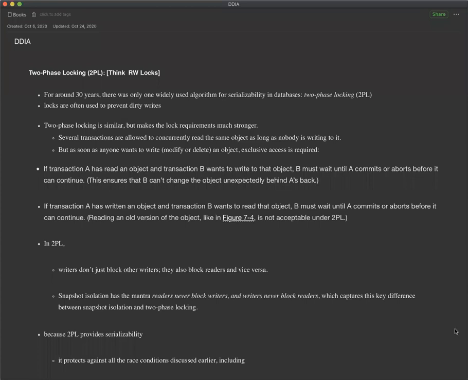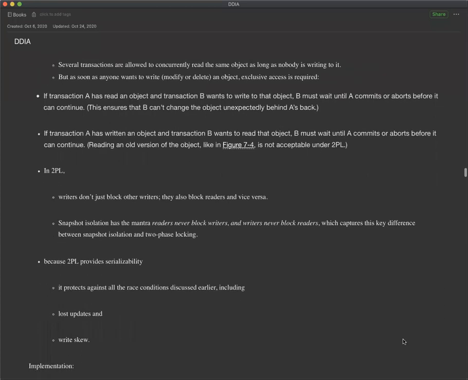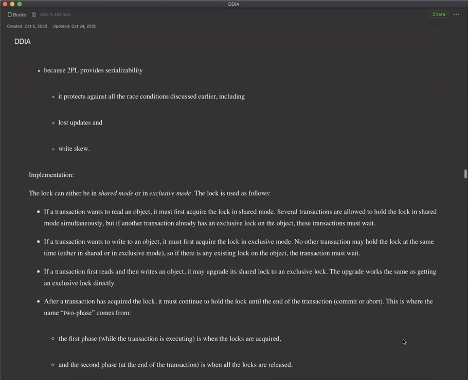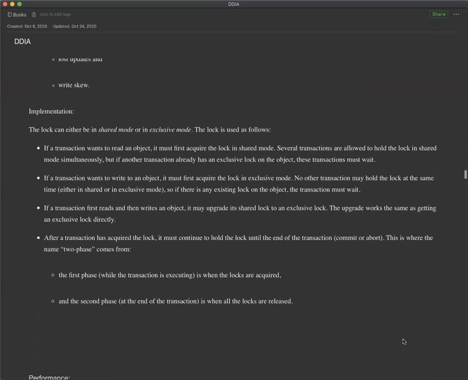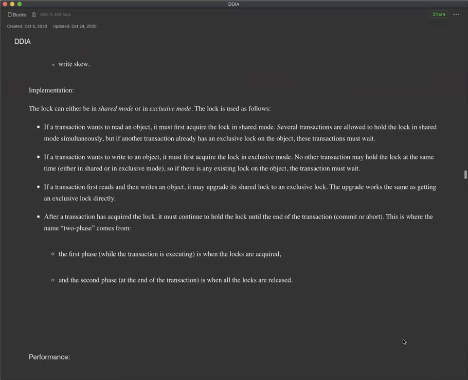And I think that is also the reason why two-phase locking's performance is kind of bad, because if there is any possibility of a race condition between two transactions, then they would have to wait because of the way in which they acquire the locks.